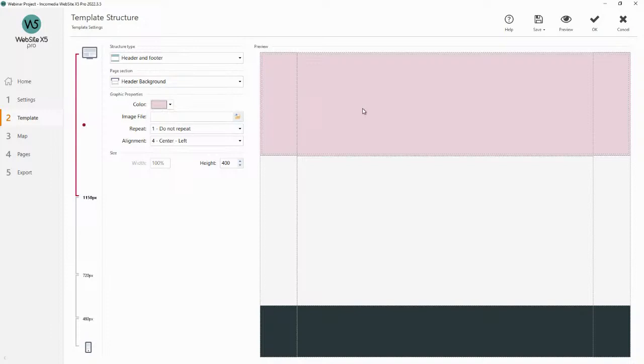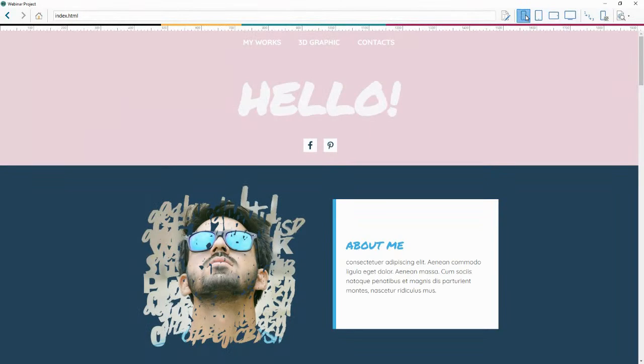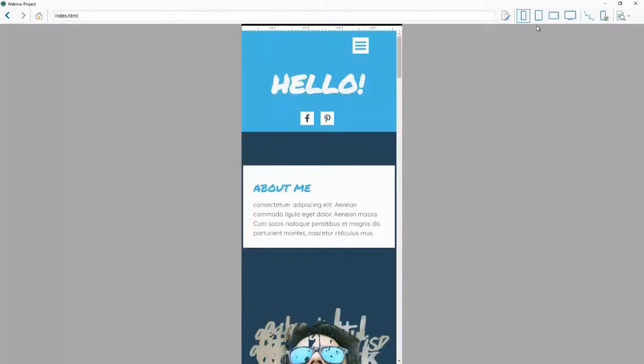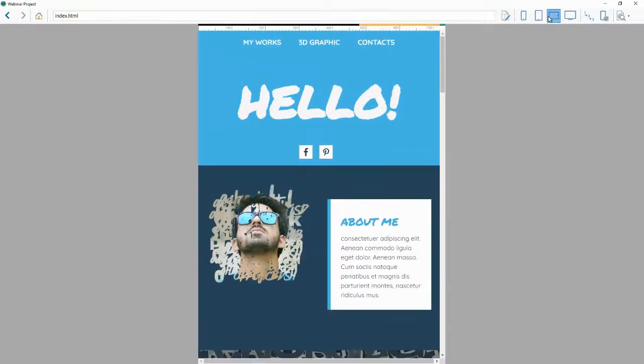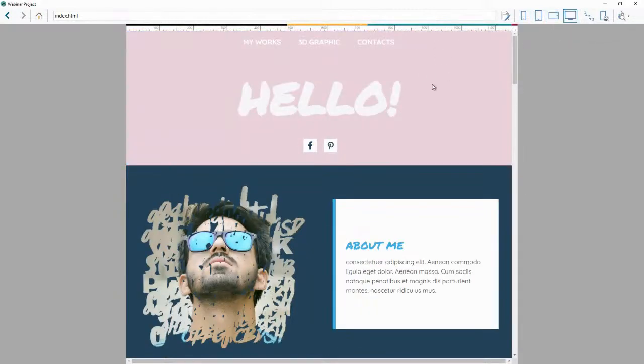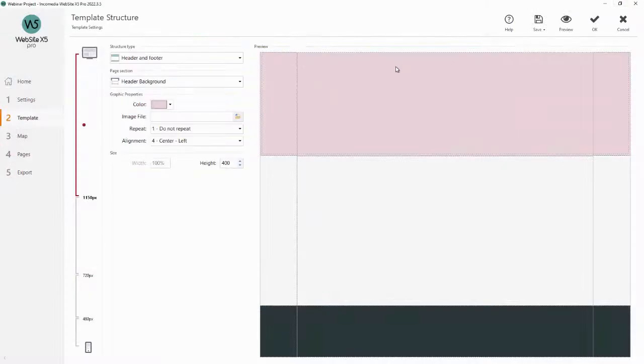So if I change this here, but then I check my website on mobile phone, like you can see here, you can see that it goes back to blue. The same goes for the tablet, also the phone in landscape mode. But when I go back to the desktop, I can see pink again. So this is due to the fact that you also need to apply these changes, if you want to do so, on lower resolutions as well.